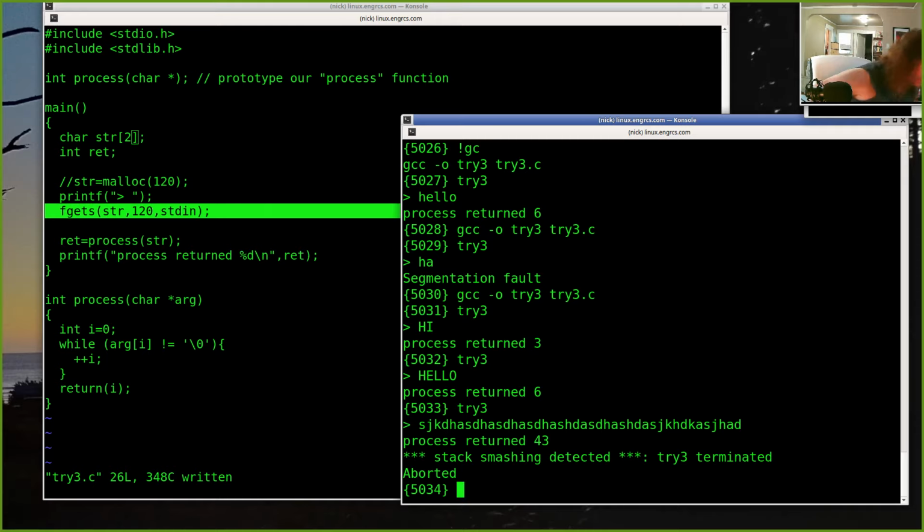So this is where things get interesting, right? So this is a buffer overrun, but normally when you compile code in C, there's extra stuff put into your code to detect if you go outside the bounds of an array, right?